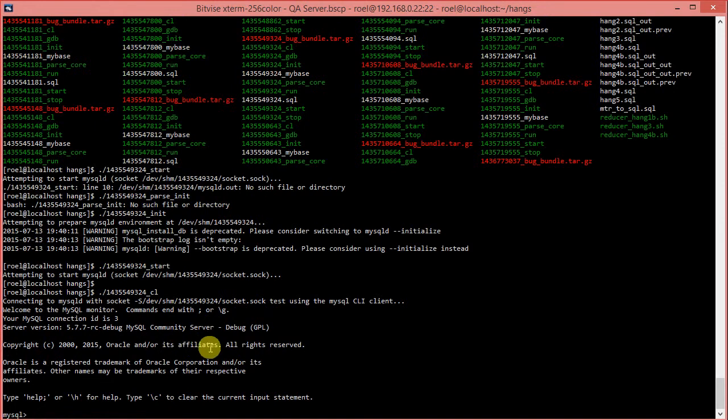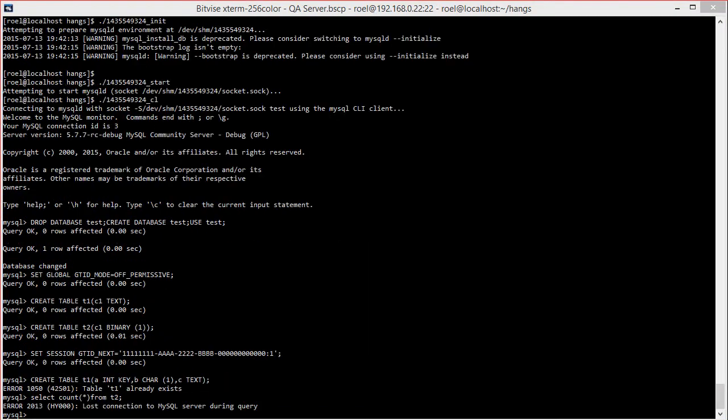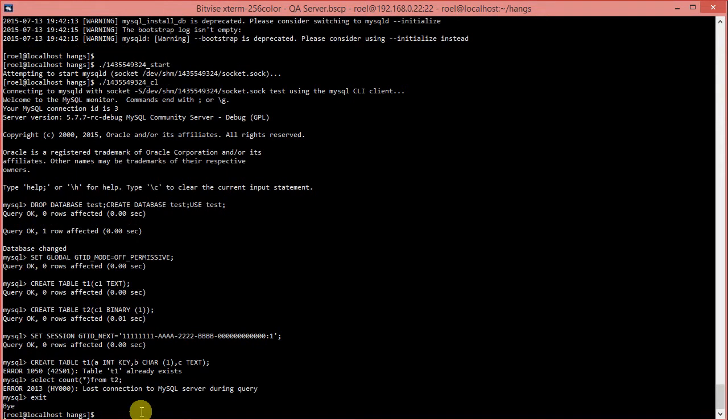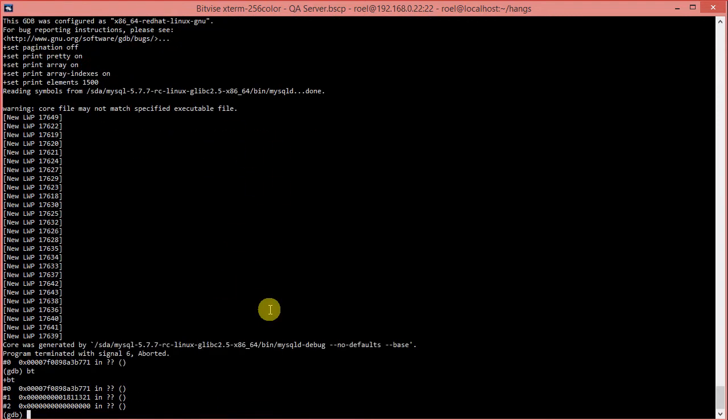So let me just grab a simple crashing test case, and here you can see that it's lost connection to the server, and so if we go GDB, it will bring us to the right mysqld. In this case it doesn't look like it might be the right one. It's looking for mysqld-debug. Okay, slight little mix-up because of what I was testing here, but you can see how it would bring you into GDB.